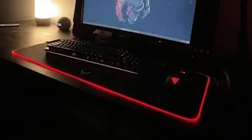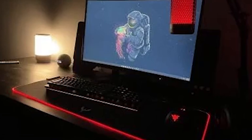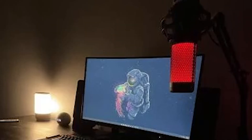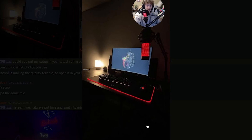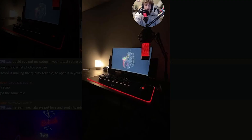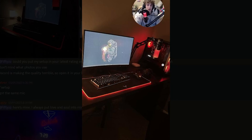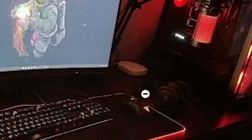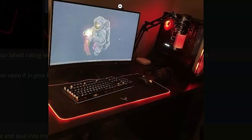Now we're peeking at Mr. Cribs' setup. If you were to add red RGB strips at the top — or even sunset lamps or star projectors — it would look a lot cleaner. I can't see under the desk so I can't judge the cable management. But honestly it's a nice setup — I'd recommend a second monitor and a bit more personalization. The PC already matches the red vibe, and how he keeps the colors consistent with the mouse pad is awesome. I can also see that Eero router in the back — W internet. Overall a solid setup.